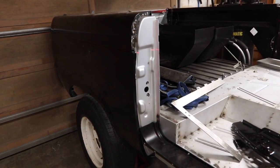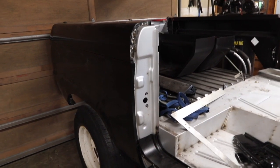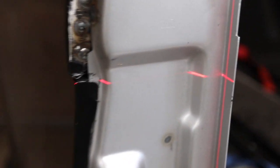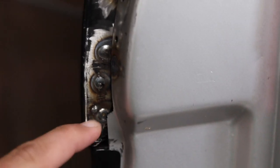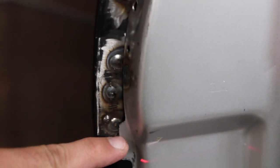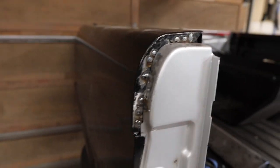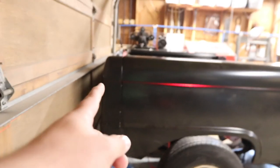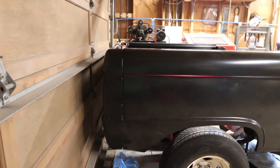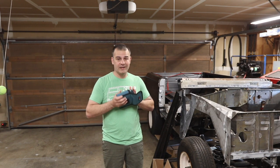And then I saw it. It screamed out at me finally. Something's always sat wrong with me about this, but here it is, guys. You see this edge right here? It's supposed to be aligned with that. So I'm low. I welded this in too low. And of course, since that's leaning forward, the rear bed stake is also leaning forward. So I don't need to tell you what a kick in the teeth this is.